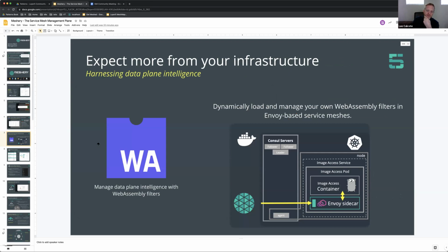Meshery also helps manage filters, WASM WebAssembly-based Envoy filters. There was a prominent demonstration we did with Meshery at DockerCon 2020, about a year ago, that you can go watch. It's super intriguing. But anyway, point is that these artifacts, these filters, these areas of extensibility are things that a management plane can help provide lifecycle management of, and do some intriguing things that the control planes themselves don't intend to focus on. Meshery is early in its ability to manage filters, but that's part of its functionality.